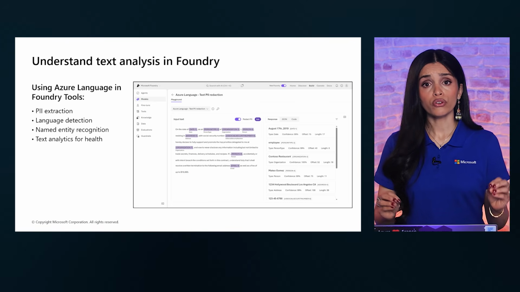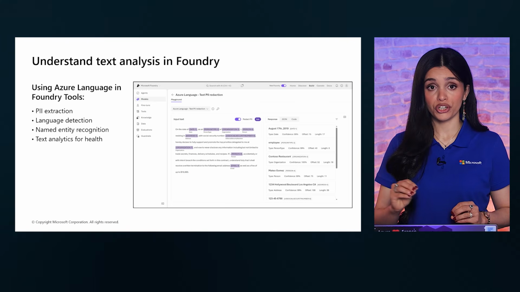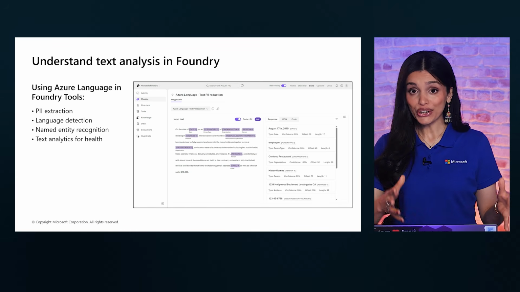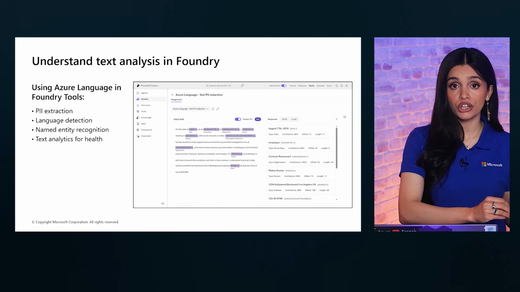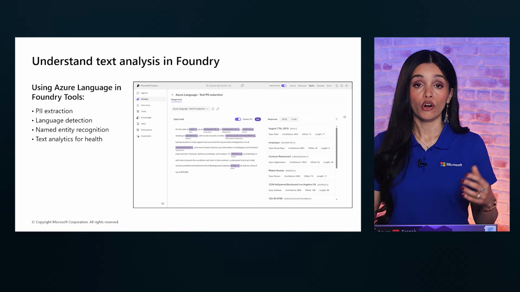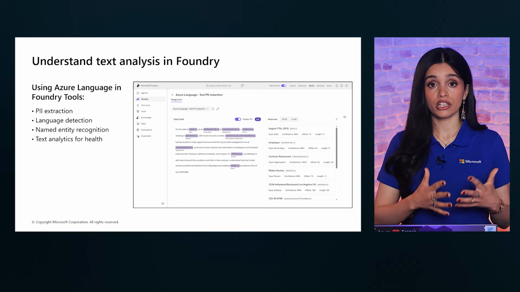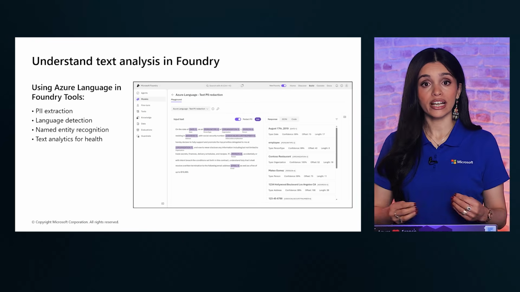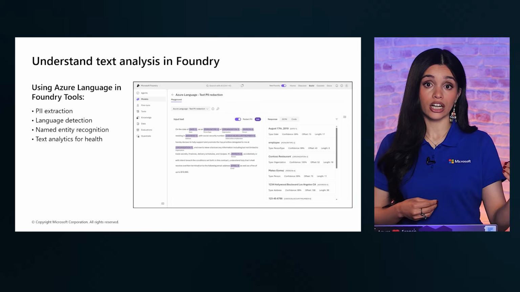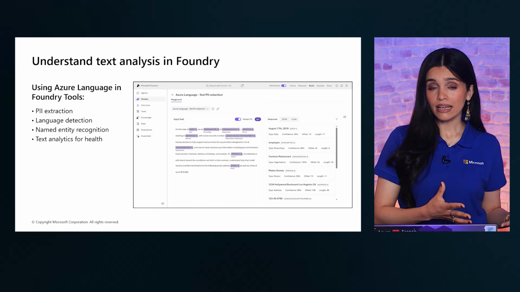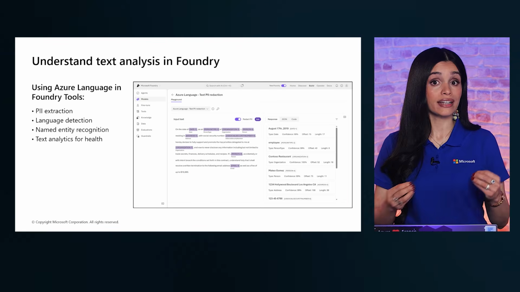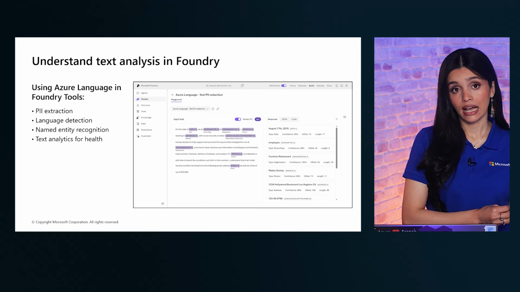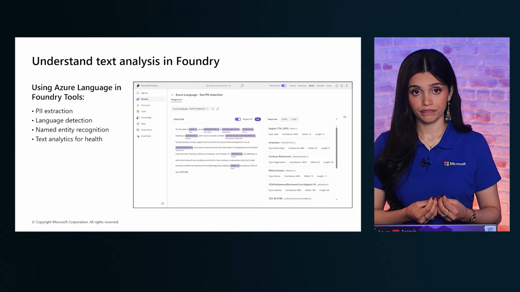Okay, let's walk through the main capabilities of Azure Language and Foundry Tools using simple examples. Language detection automatically detects the language or dialect of a text. For example, if a system receives messages like "Hello, I need help" and "Bonjour, j'ai besoin d'aide," Azure Language can automatically detect that they are English and French. This enables routing messages to the right support system, translating content automatically, and supporting global applications.